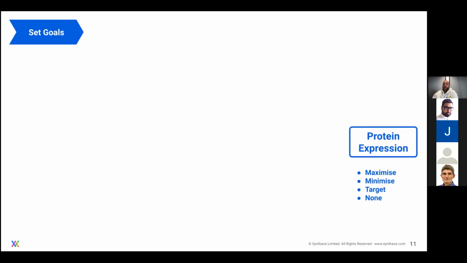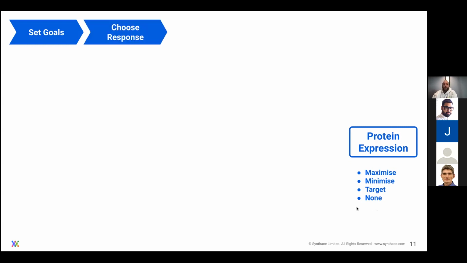Here, our goal is to understand protein expression in a biological system of interest. We may also have a target in mind associated with this goal. We may want to understand how to maximize the concentration of a specific protein, for instance, or minimize an impurity during purification. Indeed, we may have no target at all, but rather would want to explore what impacts protein expression and in what way.